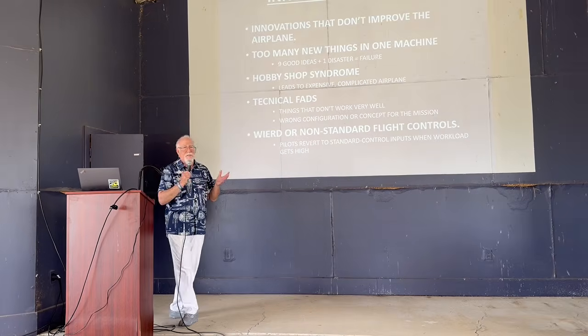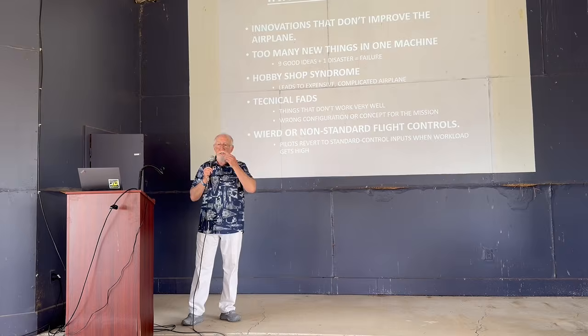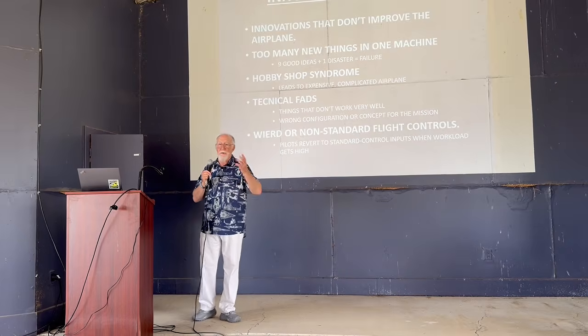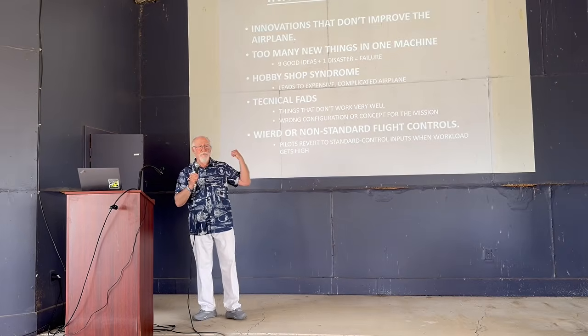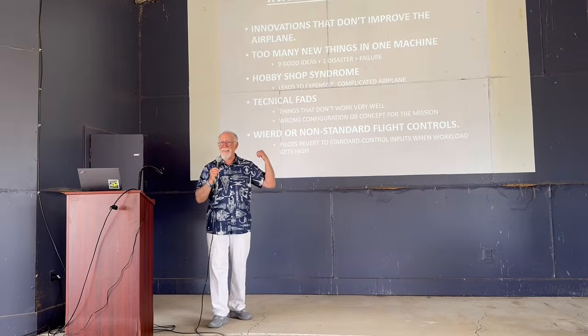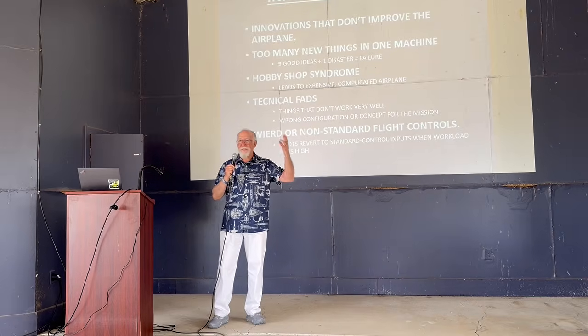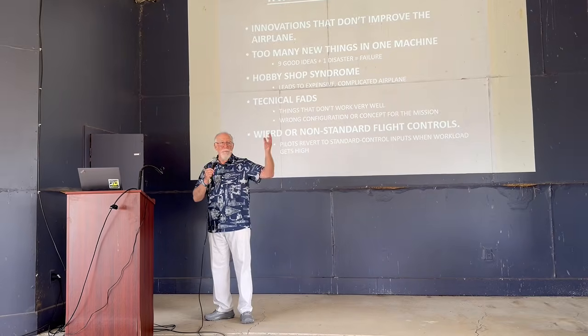We have this idea of technical fads. People fall in love with configurations. For a while, canards were everything. Then it was blended wing bodies. That's why I did a forward swept triplane for my original CGI, because that's my throwaway. Well, what about a forward swept triplane?